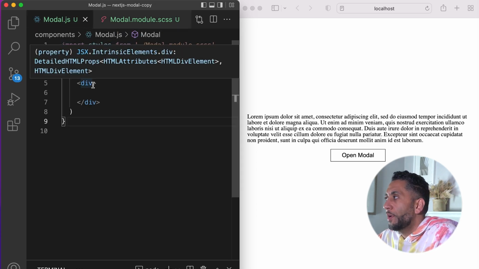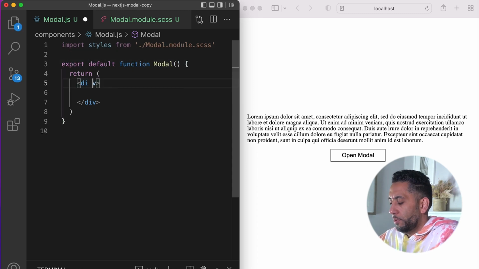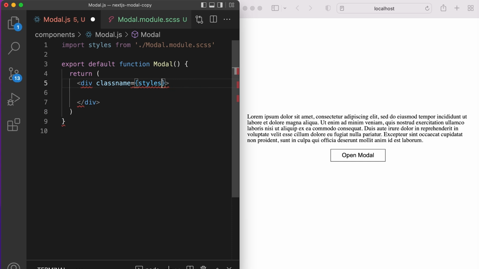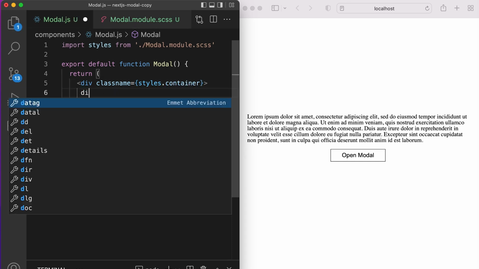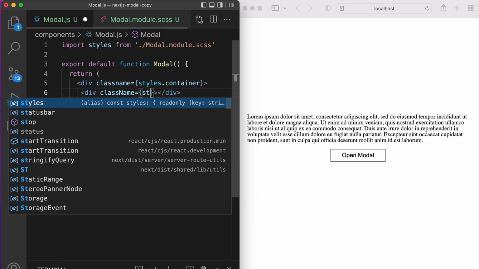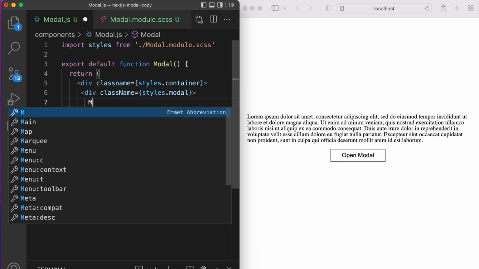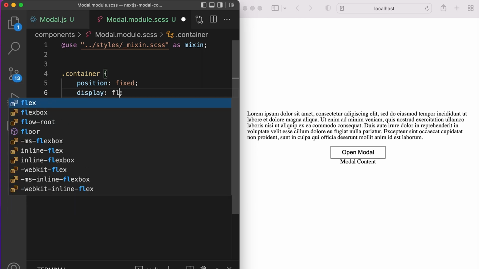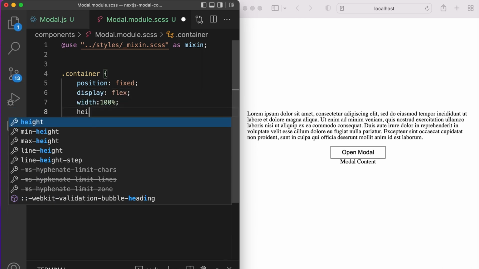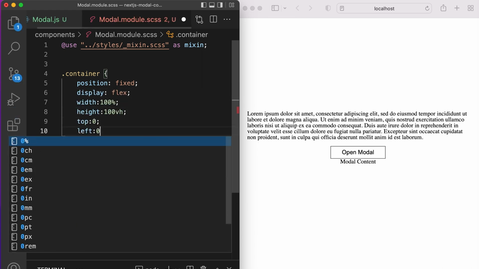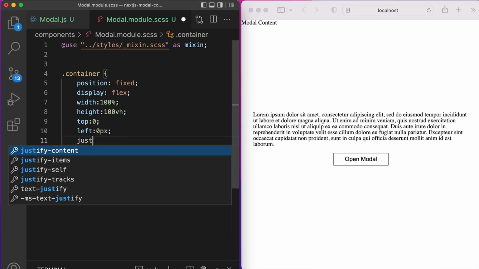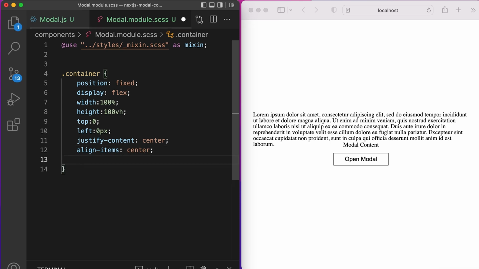And what we're gonna do is just go ahead and create an empty, simple modal here. Give it a class name, styles.container. But now we're gonna go ahead and add the CSS to make this look like a modal. So the first thing I'm gonna do is I have two things. I have a container, and you can do the modal your own way. This is just my way. I'm gonna have a container, then modal content inside of it. Inside of it, we'll have the content.